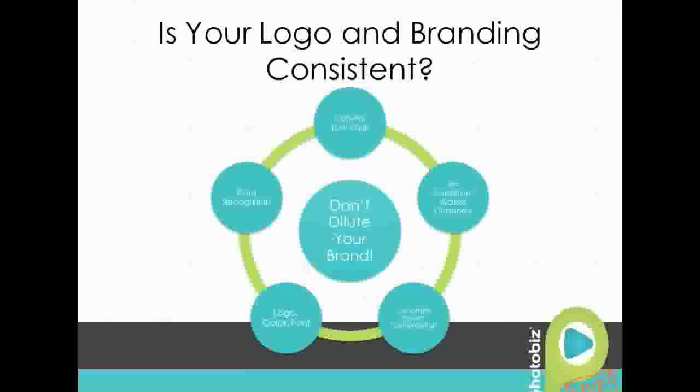The next thing you want to keep in mind is to be consistent across channels. Your website marketing is often more than just your website itself. If blogs and social media play a part in how you present yourself to your current and potential customers, you want to make sure that your logo, your colors, and so forth remain consistent across all of the different ways that you market yourself. So for example, you can brand your email by making sure that you email with your domain name so that every email you send reinforces your brand. When you set up, for example, on social media, you can usually have a cover photo. Make sure that that, again, reflects your colors, your brand, and your style.